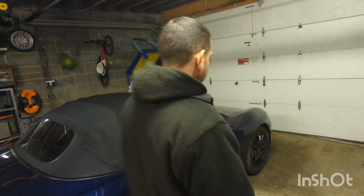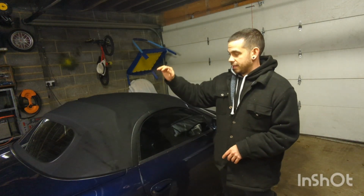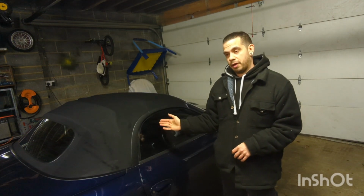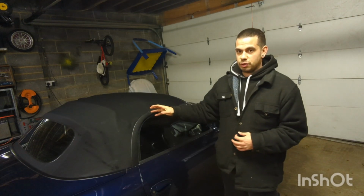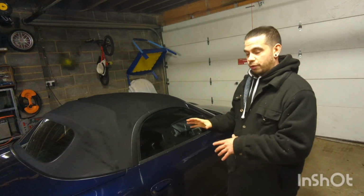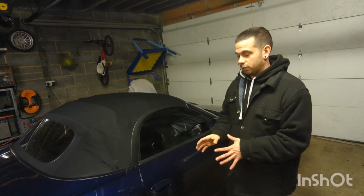Let's get into it. The car's new to you, you're going to want to know how to put it in service mode. That's how you would access the top of the engine, and if you want to access the front, this might be you need to change an alternator, change a belt, access anything along the top there, the air filter for example. I've got a video showing how to do it. It takes a couple of minutes, but I'll run through the process very quickly.